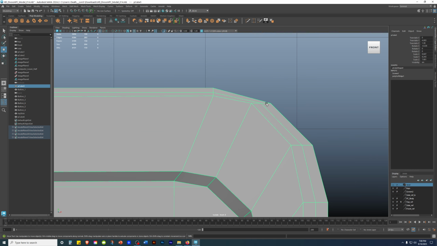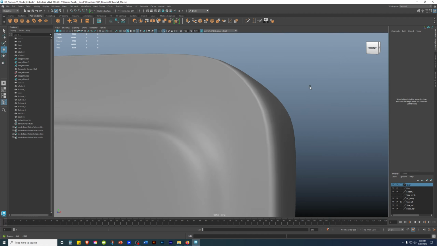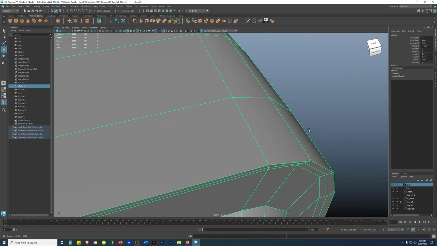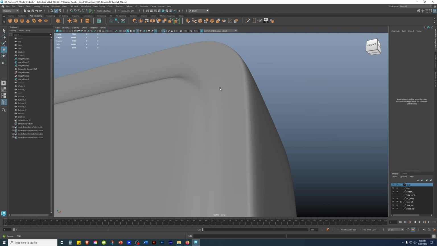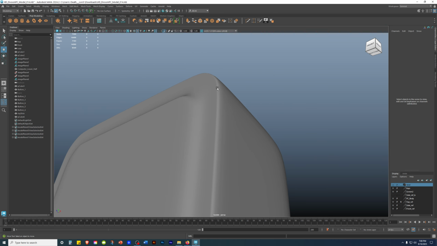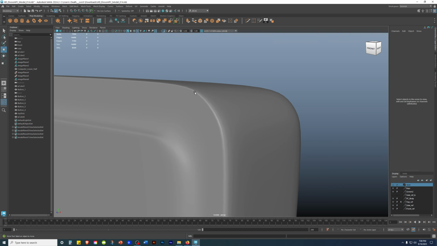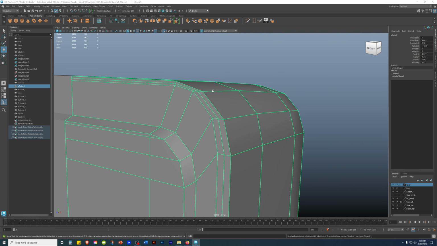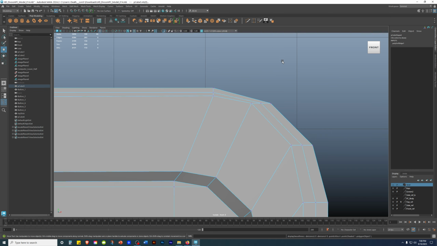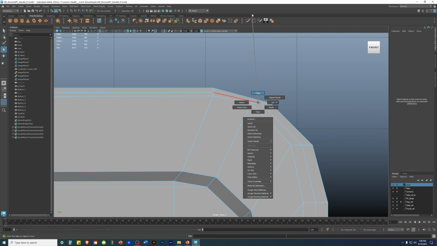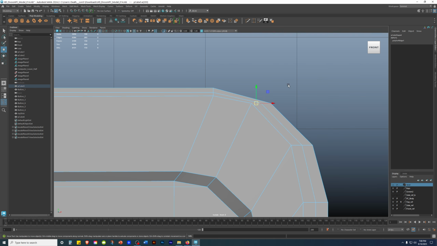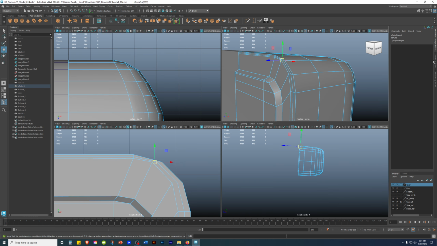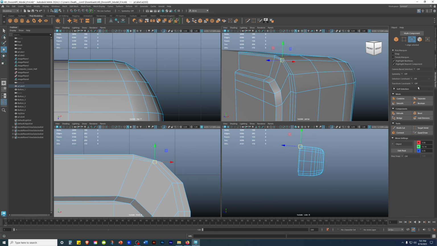This part right here. This causes, yeah, let's fix this up. Because you'll notice you have a nice little soft bevel and it suddenly gets tight. That's because of this. So it's gonna go vertex mode. You know what? I'm just gonna go edge mode. Grab that. And then I'm gonna turn on modeling toolkit, transform constraint, set it to surface slide.